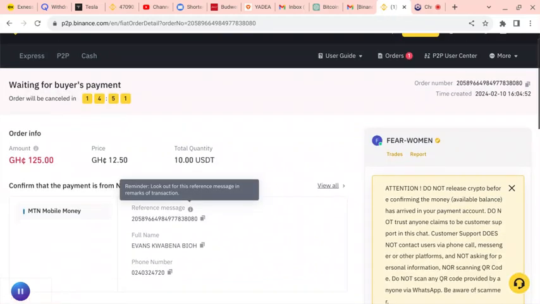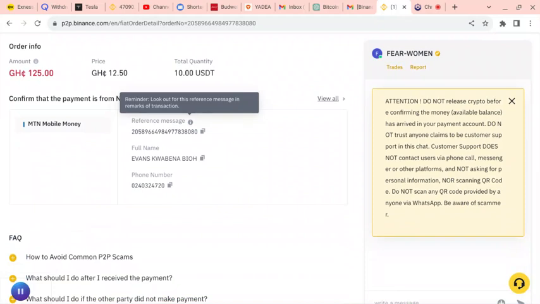You will get some messages from Binance and you have to take that message very carefully. Do not release crypto before confirming the money's available balance has arrived in your payments account. Do not trust anyone who claims to be customer support in this chat.